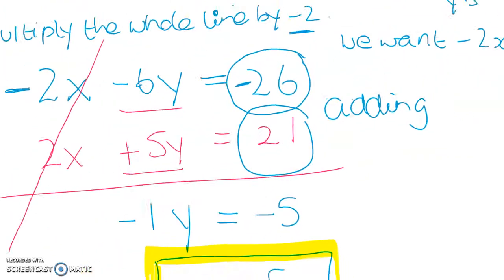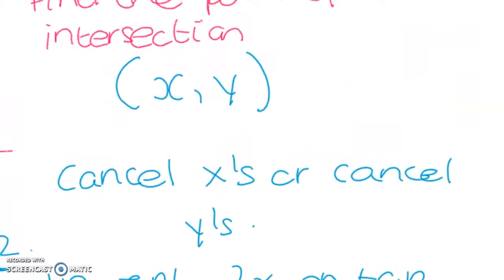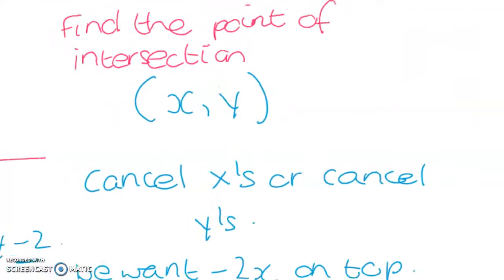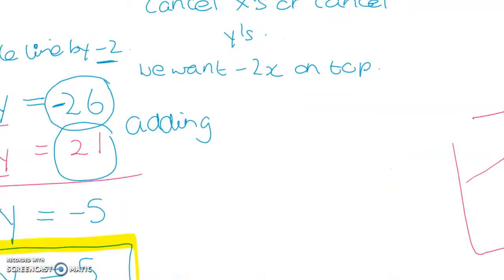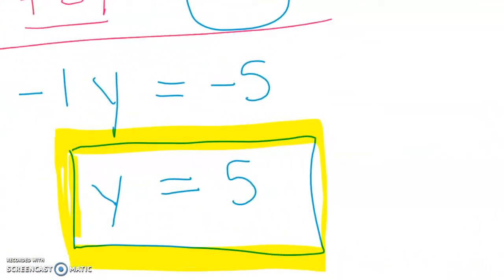You're asked to find the point of intersection of the two lines. As you can see, it's x comma y. It's not like x comma minus y. At the moment, you're nearly there. You nearly have the y. You can't just say minus y equals minus 5. If I change minus y to y, I must change the signs all the way across. Or as the student says in our class, multiply the whole lot by minus 1. So y becomes 5.